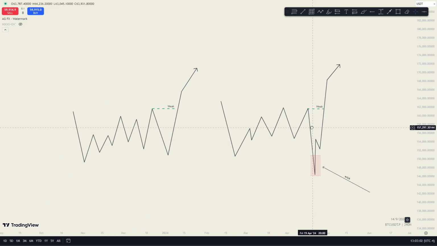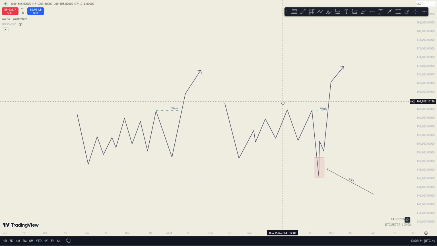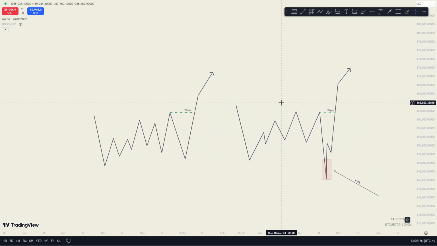And the second scenario, when we have a weak high, is when we take out a low, but we do not close. So we create a sweep. This will be in the form of a wick, and we can expect the price to go out and take out a high. So now let's get into real examples and see how it works in real price action.